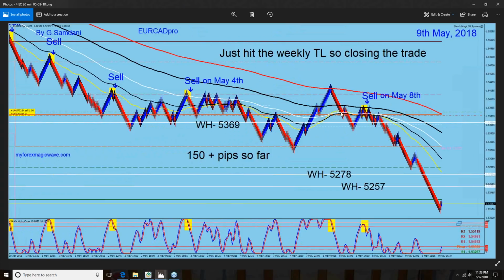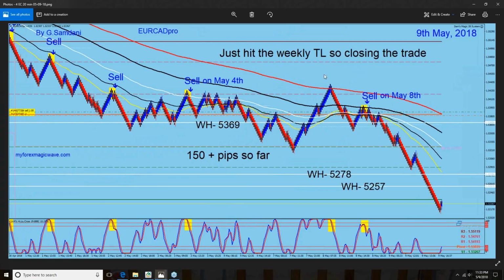I moved too much to the downside, and it went up. But then again, I made an entry. Another one, really. I had a few pips here, but it's not worth making the chart. But from here, look what happened. 150 pips, straight down. And then it hit the TL.